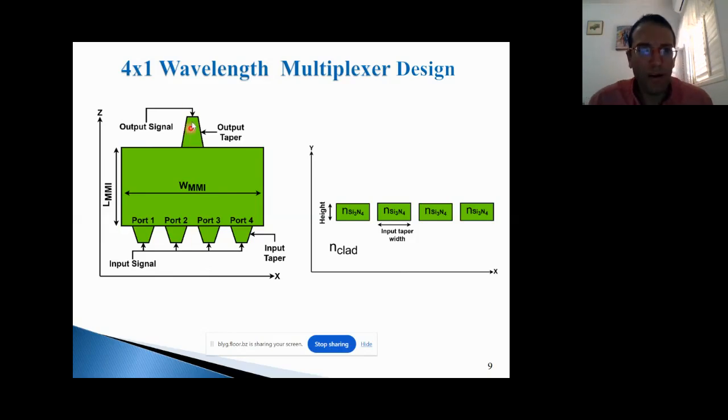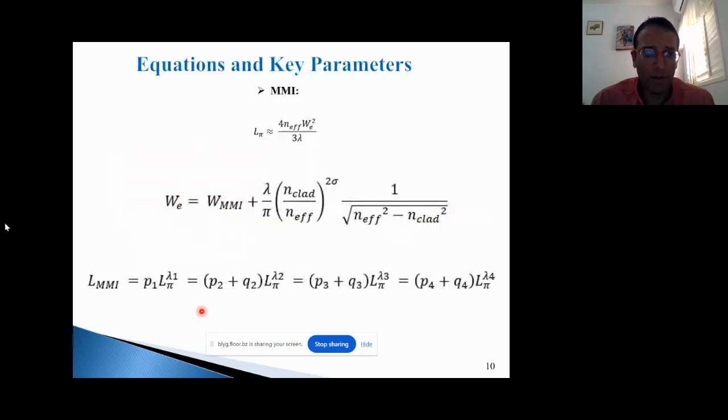And we have, of course, the output taper. So let's continue. The green color represents the silicon nitride material, and the white color represents the cover material, which is silica, which is basically what we use when doing fabrication. Okay, so let's review the equations.